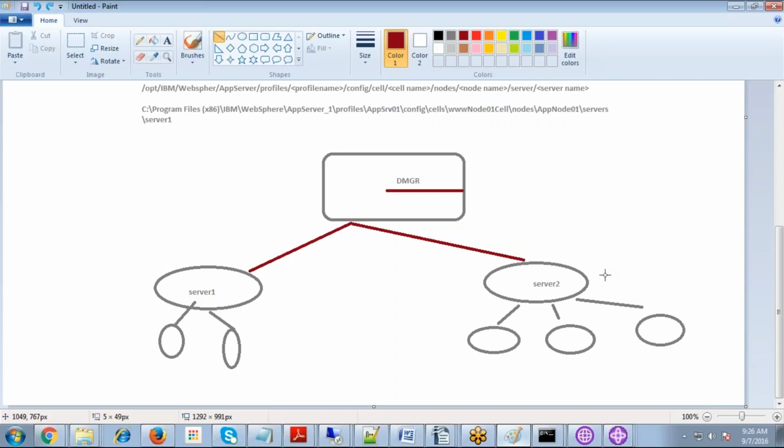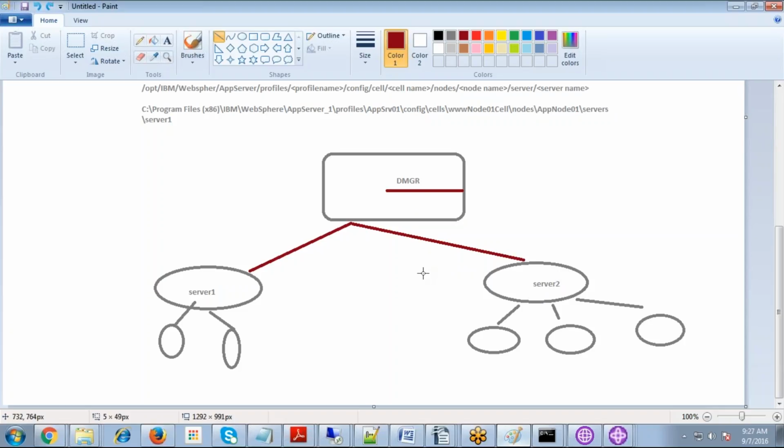Before this, we were able to install by using this server admin console and that server admin console, which are different. Once these two are federated with the DMGR, we are able to install the applications on any one of the servers based upon our requirement, without logging into each particular server admin console.